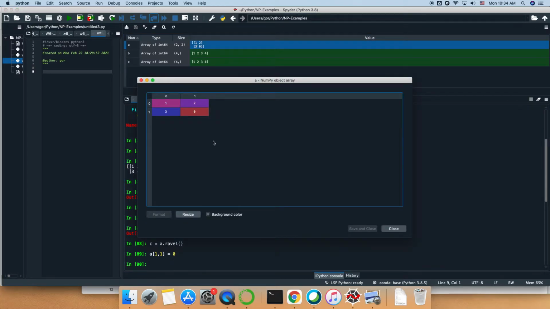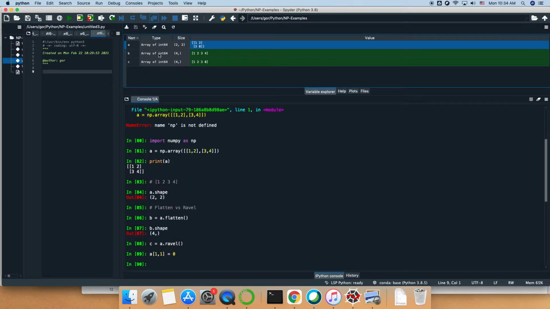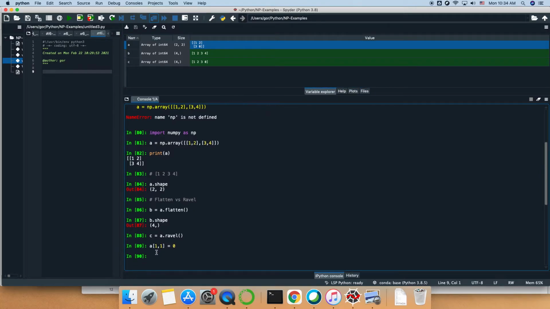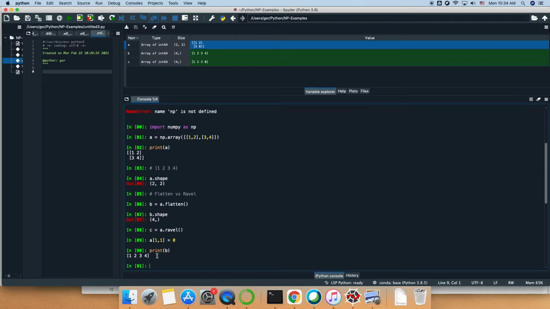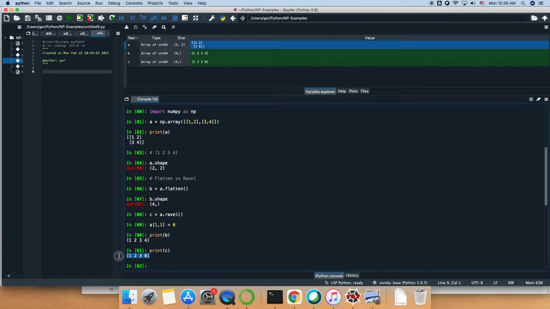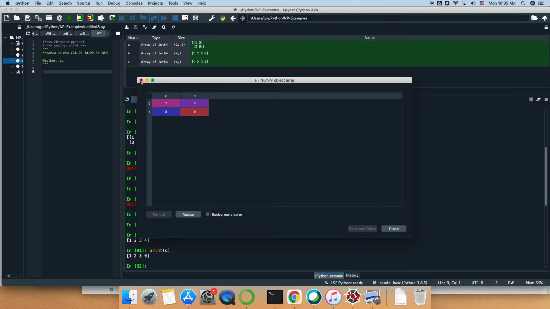You can see here I have 0 instead of 1, and you can look at the other variables in the variable explorer. If I print my b, b is not changed because it's a copy of that data. But if I print my c, c will be changed because it's just a view on the same data stored in the array a.